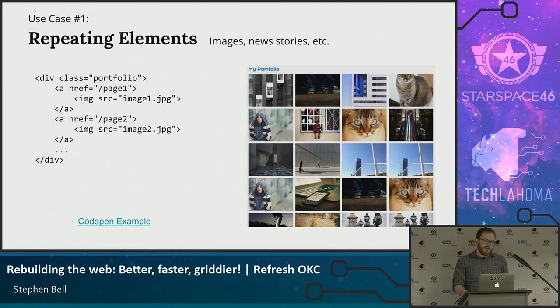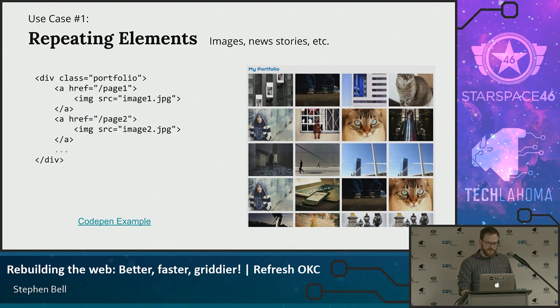Okay, here is my first use case, which is just repeating elements on a page. If you're doing a portfolio, you don't need to do anything fancy with your HTML. That's kind of the whole point. You just have a portfolio class, and then we have a link with an image in it, and a link with an image in it, and it just keeps going on and on like that.